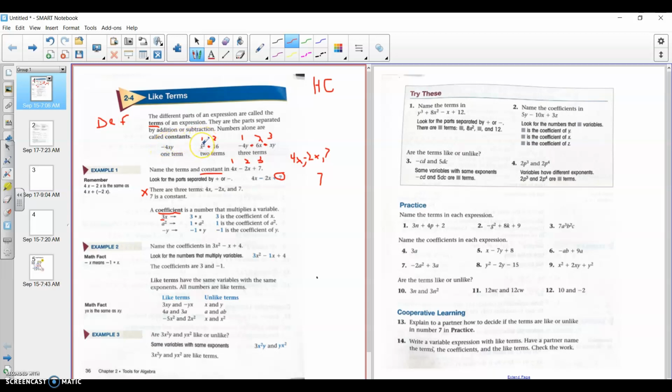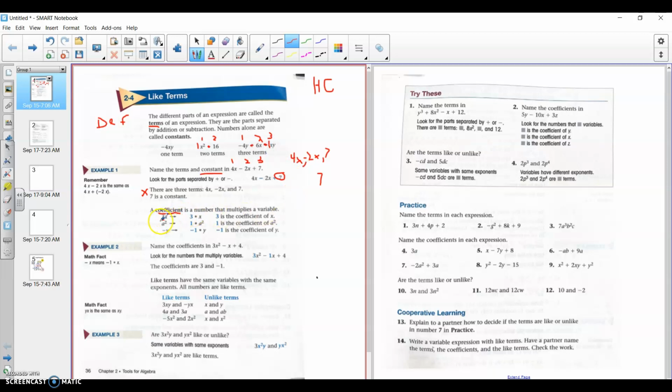What is the coefficient of x squared? We're going to get to that in a second. You don't see a number, but how many x's are there? Well, there is 1. So the coefficient would be 1. 16, by the way, is not a coefficient. That would be a constant because it is only a number by itself. If we were to look at our other example, -4y again, in this case, -4 would be your coefficient. 6 would be a coefficient. And what's missing on the xy? How many do you have? 1x and 1y. So they don't have the number there, but the coefficient would be 1.